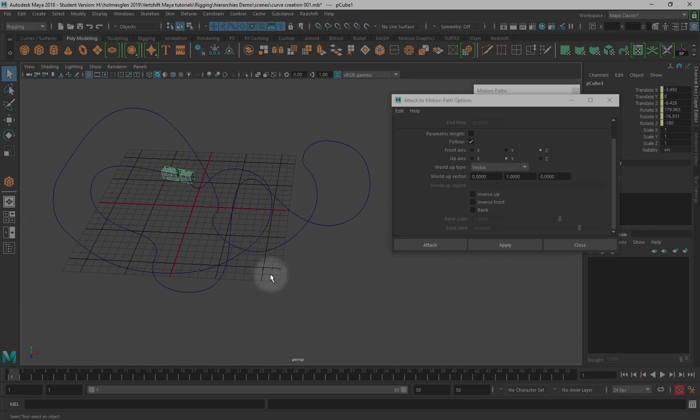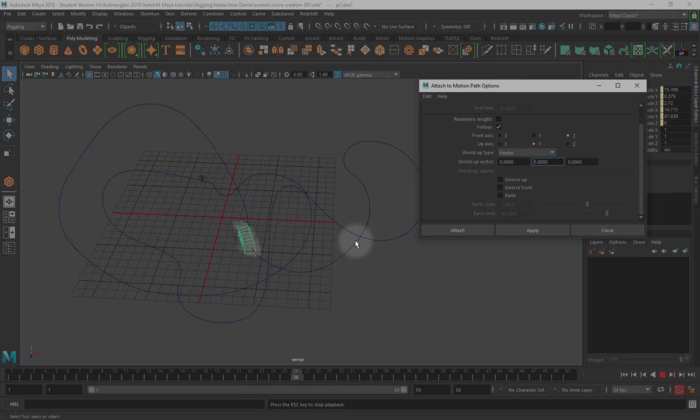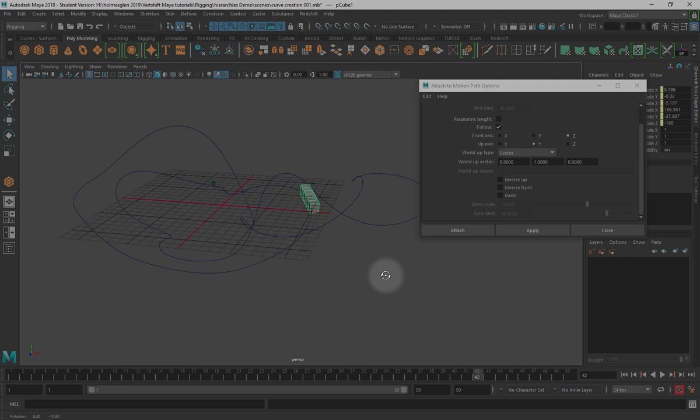Okay, so if I press play, let me just turn the smoothing on here for a second. Might hit motion blur as well. That won't do anything. If I now press play, you can see that it's going to run around there. Notice how it pauses at the start. It slows down. But you can see that that's sort of working okay. Now, we can always go into the graph editor and we can modify the speed and the pausing, okay? But you can see what's happening there.